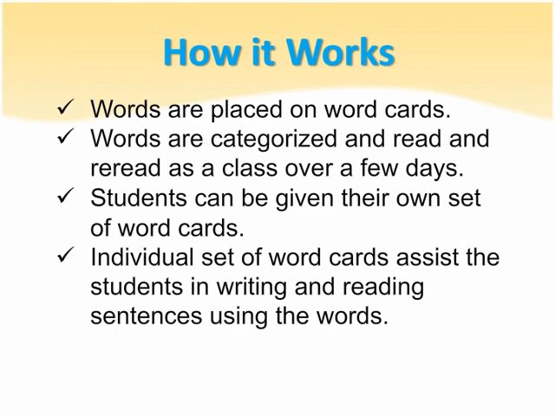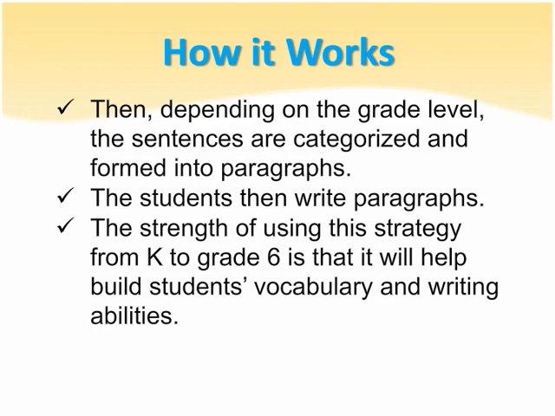Next, the words are placed on word cards. The words are categorized and read and reread as a class over a few days. The students are given their own set of word cards. The individual set of word cards assists the students in writing and reading sentences using those words. Depending on the grade level of the students, the sentences are categorized and formed into paragraphs. The students then write the paragraphs. The strength of using this strategy from kindergarten to grade 6 is that it will help build students' vocabulary and writing abilities.